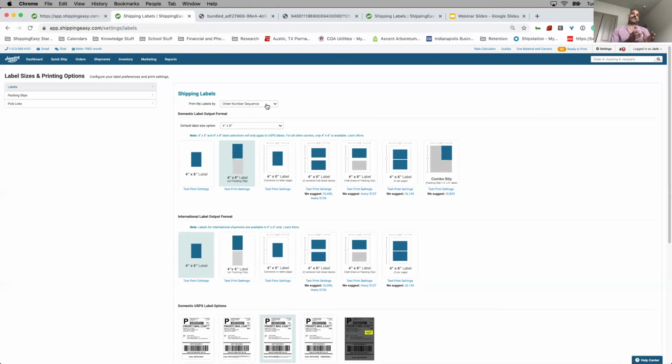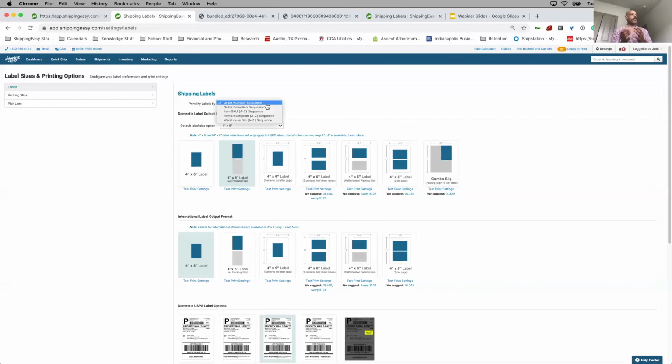So even if you have your shipping labels coming out of one printer and your packing slips coming out of another printer, they're going to be the exact same order. And so you're not going to have to be like, oh, shoot, here's 3 and that's 4. That doesn't match. How do we get this together? Well, they'll be out sequentially, so long as you have them sequentially set up.